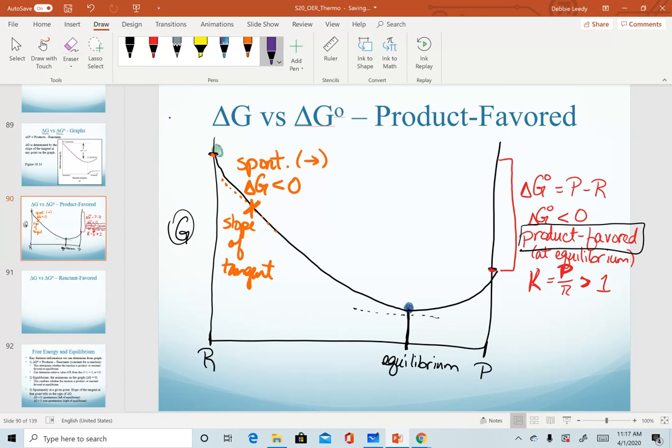So let's take a look at a point on the right side of our graph. We can do the same thing over here. Again, I'm going to draw, ideally, a tangent to that point. And if I look at the slope of that tangent, I get a positive value. Remember that a positive value of delta G means we have a non-spontaneous reaction. Which should make sense. If my ball in this weird bowl is at this x value, it's not going to keep moving forward. My reaction is going to, in fact, move in the reverse direction to reach equilibrium.